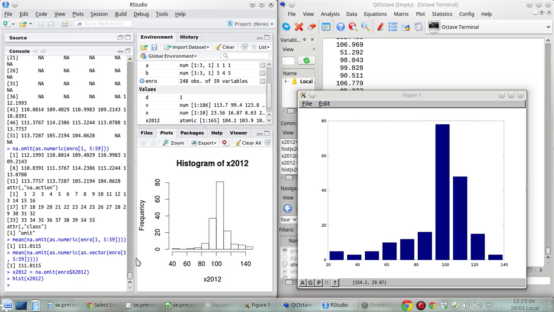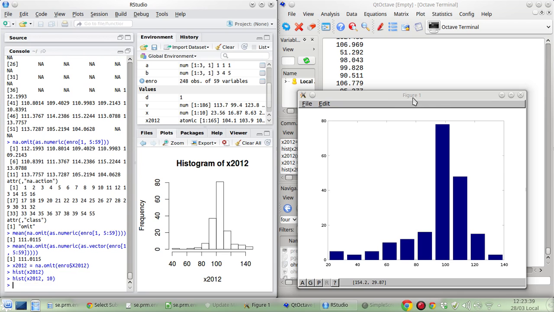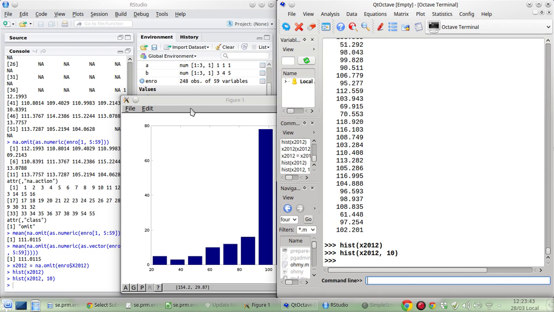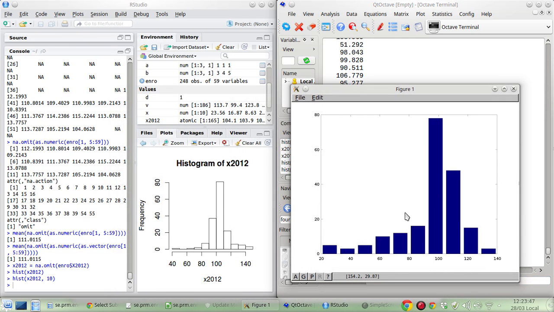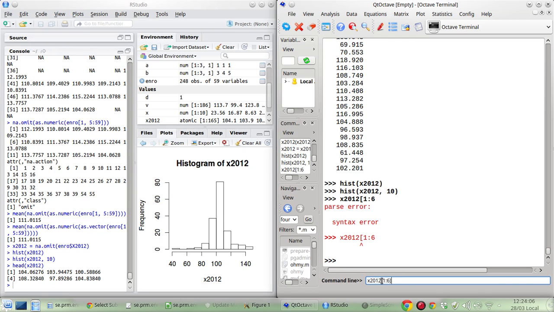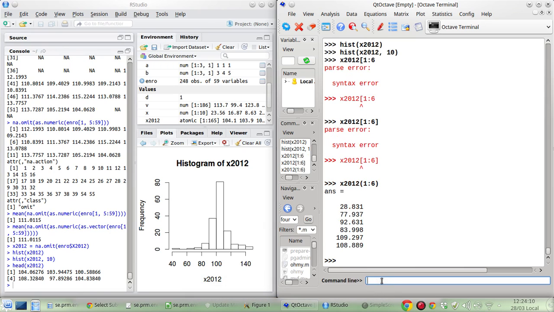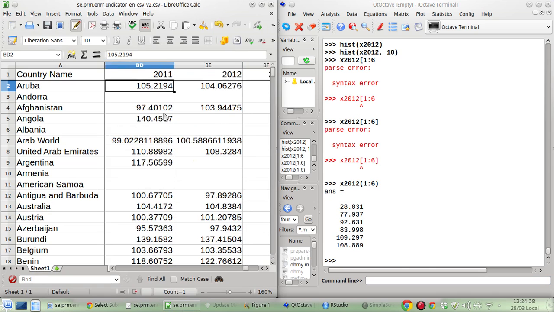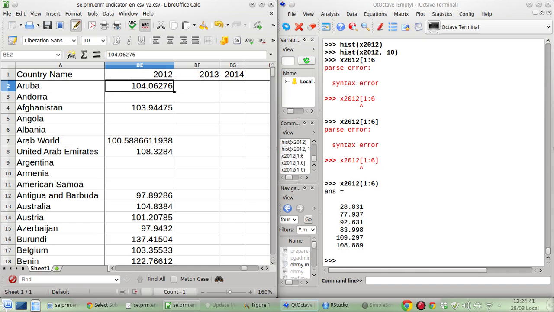So curiously, it's not the same thing. I think it's because we have a different number of bins. Let's try making it 10. So it should be the same number of bins. And let's confirm that they are actually the same data. No, it's not the same data. But how come it's not the same data? Okay, let me check again from the Excel, the CSV.